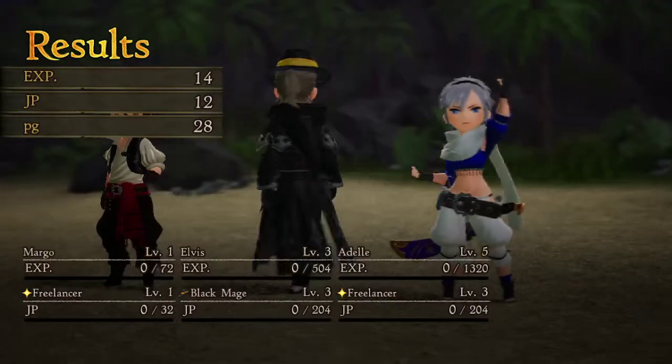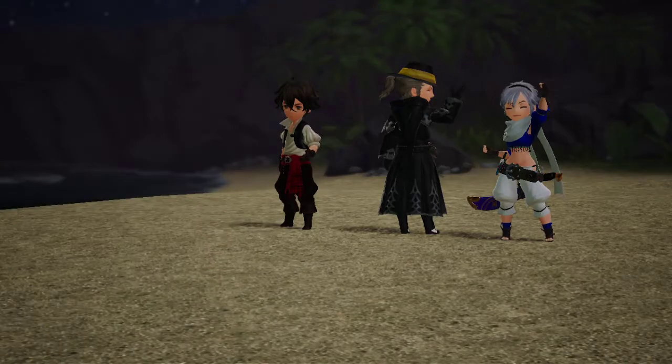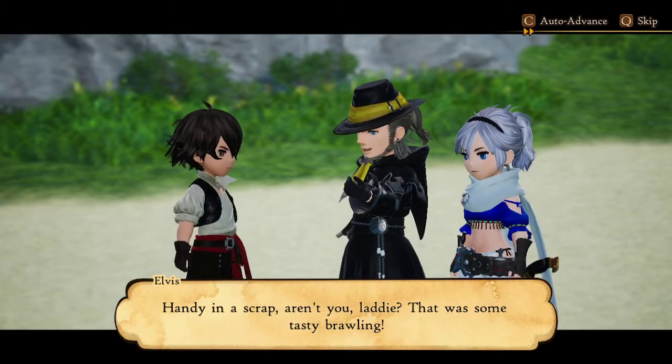About 97, about 100, and I didn't get to see the rest. Okay, level 3 and level 5. Black Mage and Freelancer. So, playing through the game, you get to unlock classes, like Black Mage. Like Elvis's is a class. I think there were, what, 10 to 20? The first one?